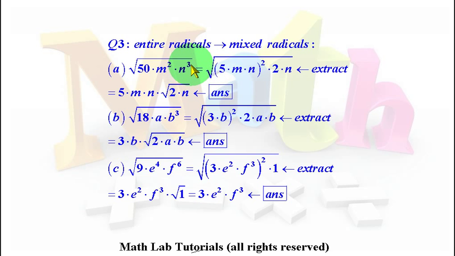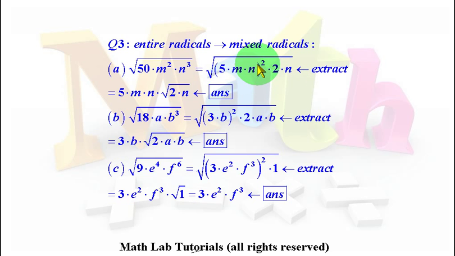And n cubed can be written as n squared times n. And then the square root of n squared is just n. Drop it inside the bin. So we're done with the good guy here. Now, to figure out the bad guy, we do 5 to the power 2, which is 25. Compare it with 50, we need a 2. And we do m to the power 2, compare it to m squared, we don't need an m. Then we'll do n to the power 2, compare it to n cubed, and we need an n. So we identify the bad guy as 2n.